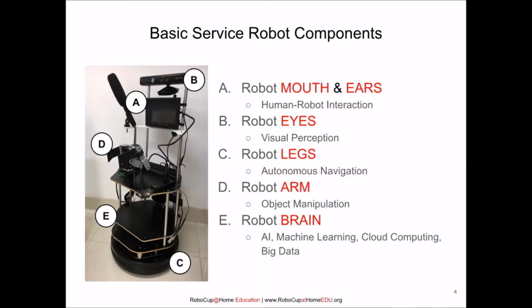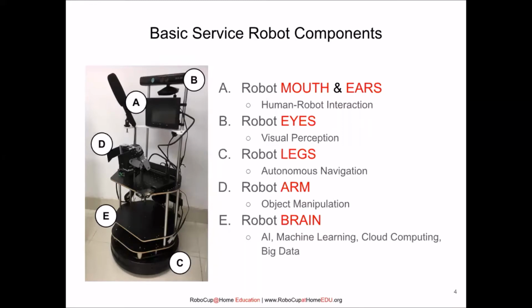And the second thing is it needs to have the robot eyes. It's the visual perception of the robot, in order for the robot to understand its surroundings. Okay, so it needs to know how it is located in the environment, and the distance between itself and the object. For example, is someone standing in front, so we can detect someone in front. We can detect some object in front so that it can do something, right? And it knows the relationship in 3D space, like how far this object is, what this object is, who these people are, or how many people. So this is the visual perception.